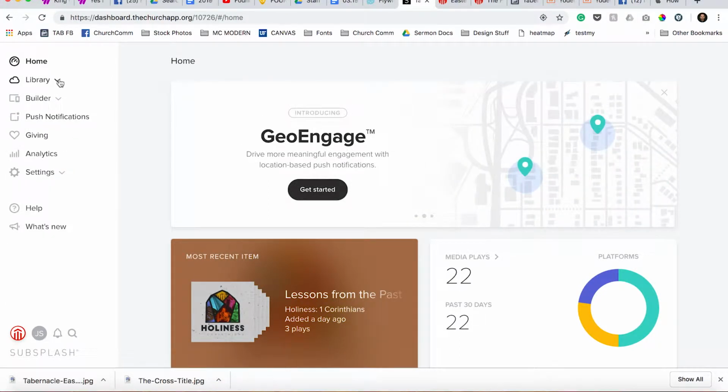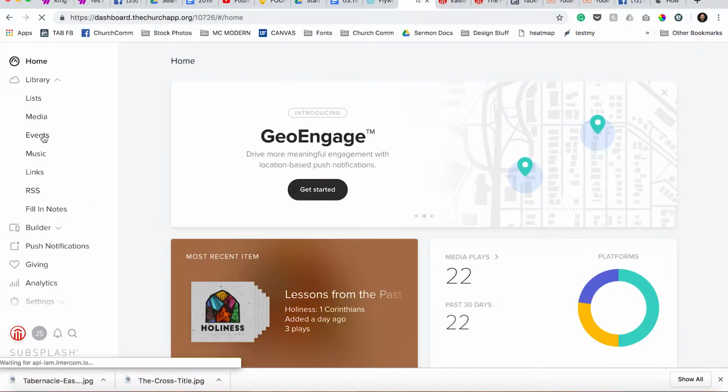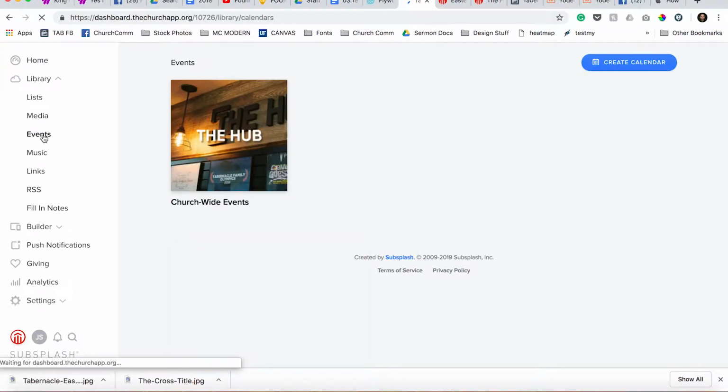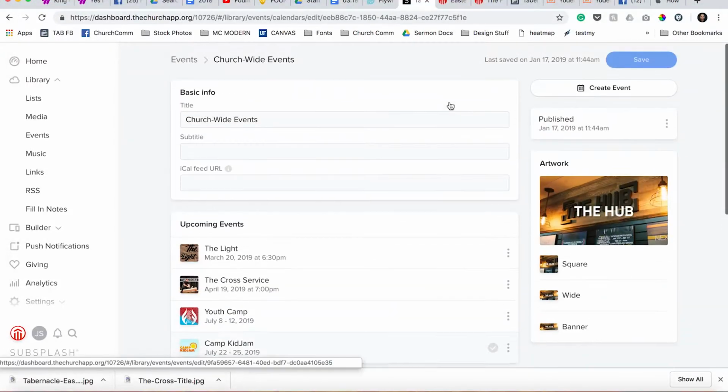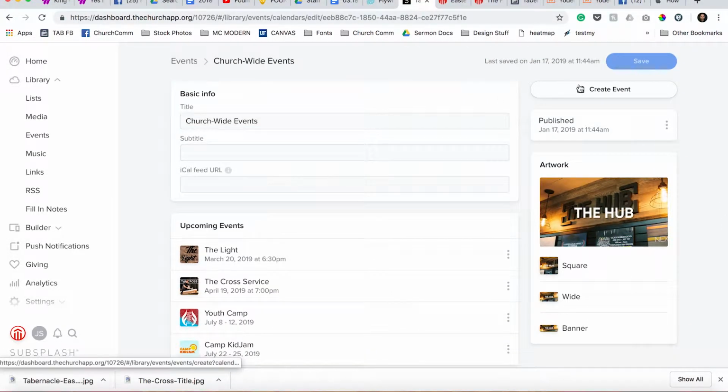The way that you start to create a new event is you go to Library and you select Events. You're going to get a window that shows you calendars. We're not going to add new calendars. We're just going to stick with the churchwide events for now. And once we open this list, you see a list of upcoming events down at the bottom of the screen. It shows you what we have on the calendar, and then past events. Those will automatically go away from our event listings on the app and on the website. So you don't need to worry about taking those off when they're done.